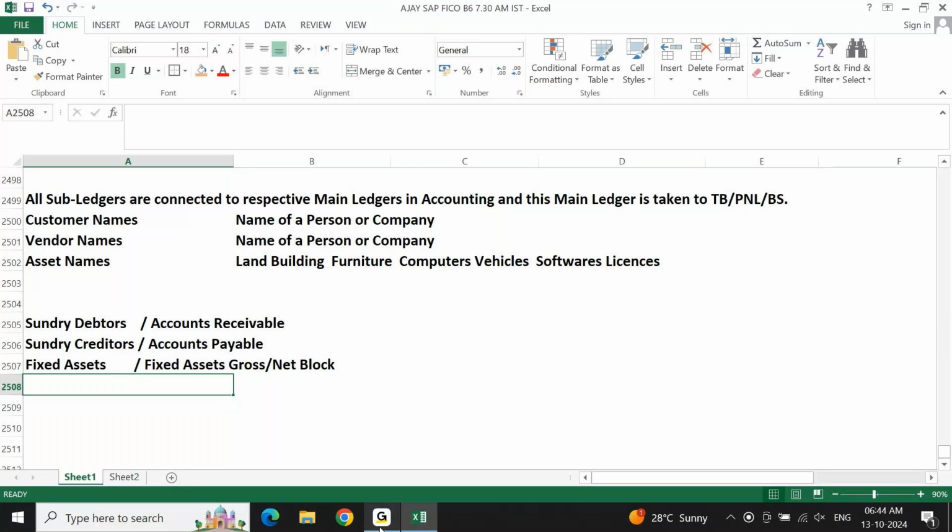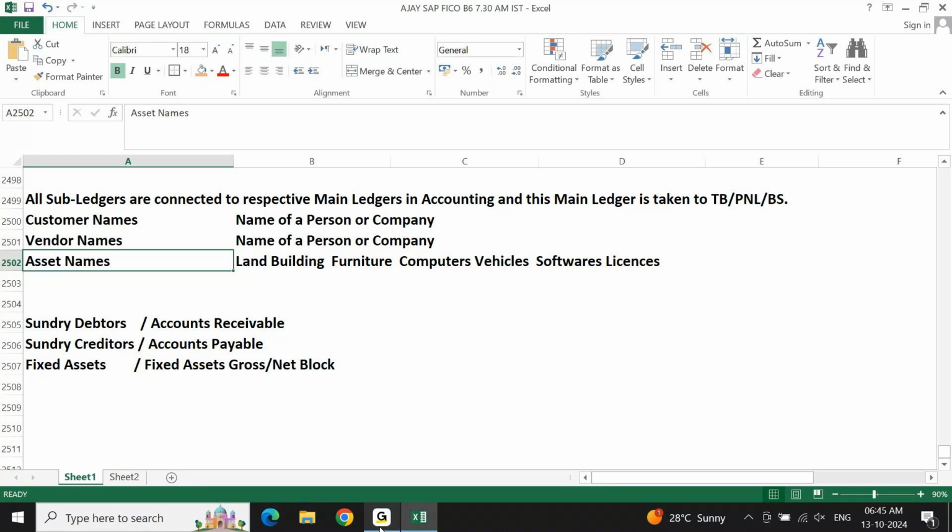Now, these things will be represented in your balance sheet or in your trial balance. Here, we need to be very, very particular. While recording any accounting entry, while recording any debit, any credit, now is it easy to identify these three categories or not? If you are posting any journal entry, any debit, any credit, whatever it is, you need to be in a position to identify these three. Anything related to these three is a subledger posting. Anything other than these three is a main ledger posting. Am I clear? Clear, sir.